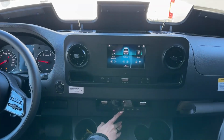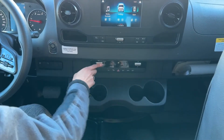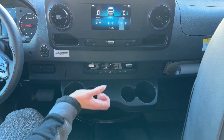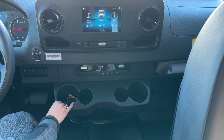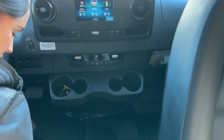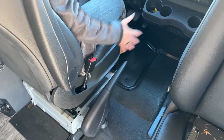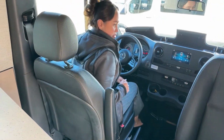Directly below here, we have our hazards and then our heating and cooling systems here. So the temperature control and then the fans. 4 more cup holders. I love how there's different sizes too, just because, you know, when you get a little Celsius inside of your regular cup holder because you only have one and you have it open, it freaking spills everywhere and that drives me nuts in the morning. So we have our brake down here, which you just pull up. Super simple. And then this one does swivel as well, but I'm not going to be that comical this morning and try to swivel it for you because it is a little bit of a battle.